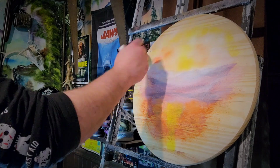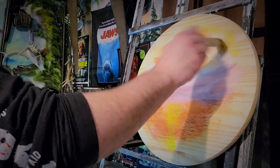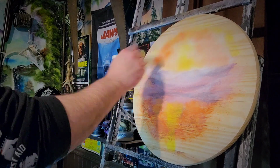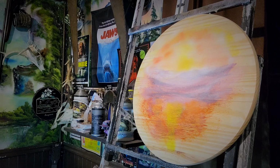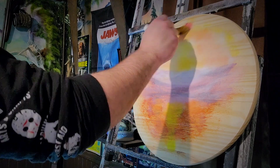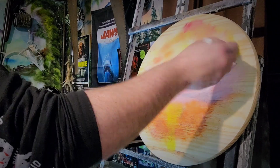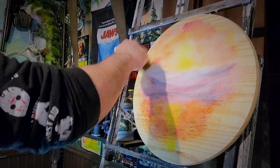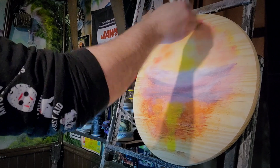Okay, I'm going to get a little bit more red going on here. I think right about here. Dance a little red in. There we go. Nice and easy. A little crimson. I'm just going to work on getting a little dark on the outside. Nothing too crazy. Just like that.